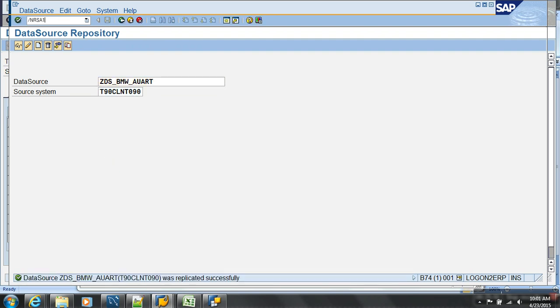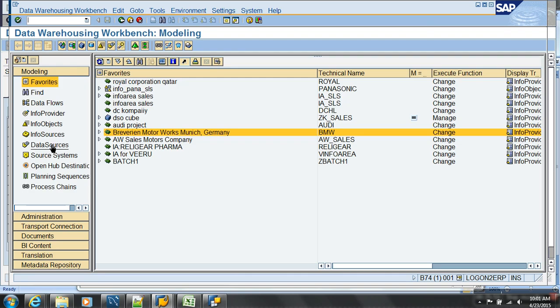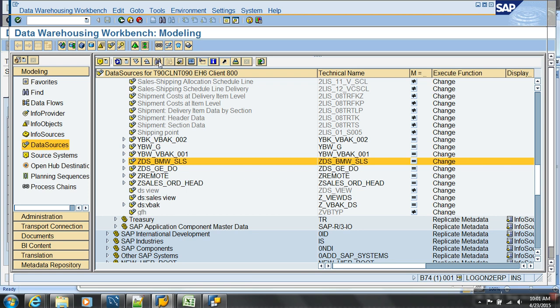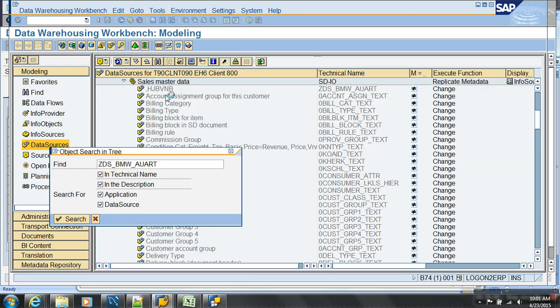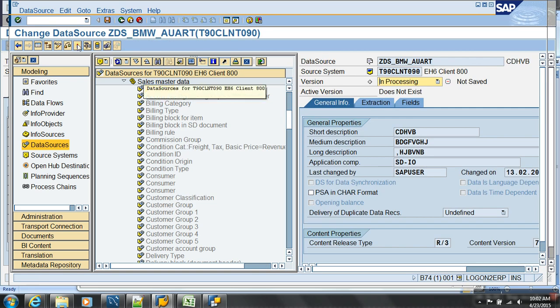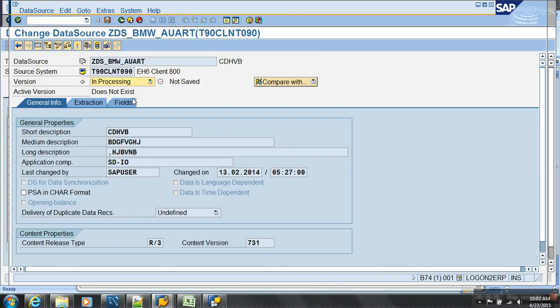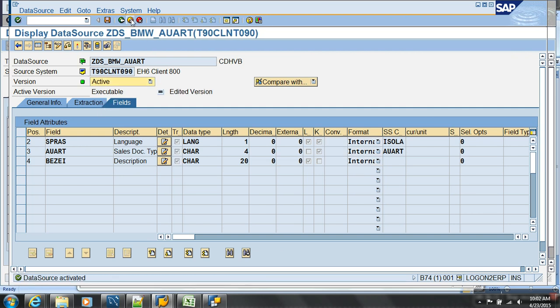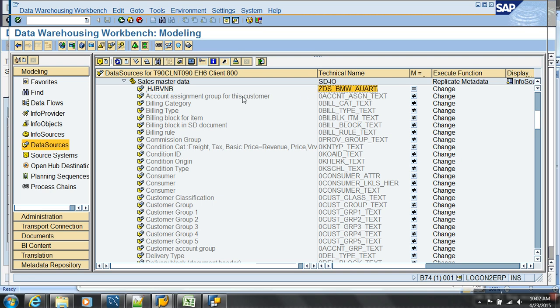Then next, search for your data source. Right click and say change and activate your data source. You can see these are the fields coming in, and it's active. Then we'll start connecting this data source and your provider.